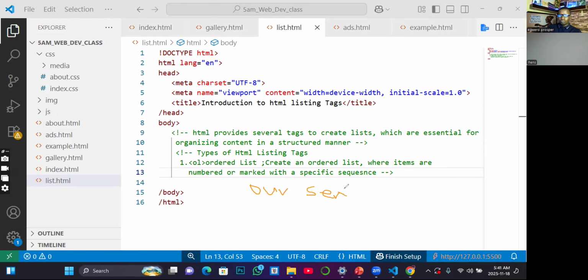Just trying to illustrate what we are talking about. Now under it, I'll say one, web development. Two, data analytics.